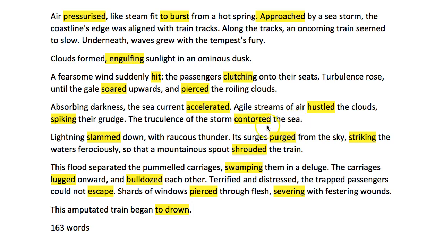And the sea itself is contorted through this verb, contorted, personified through this verb, because when you contort a face, that's what we associate with contort, with an expression. And if the sea has an expression, it must be human-like. Lightning slammed down with raucous thunder. Its surges purged from the sky, striking the waters ferociously, so that a mountainous spout shrouded the train.